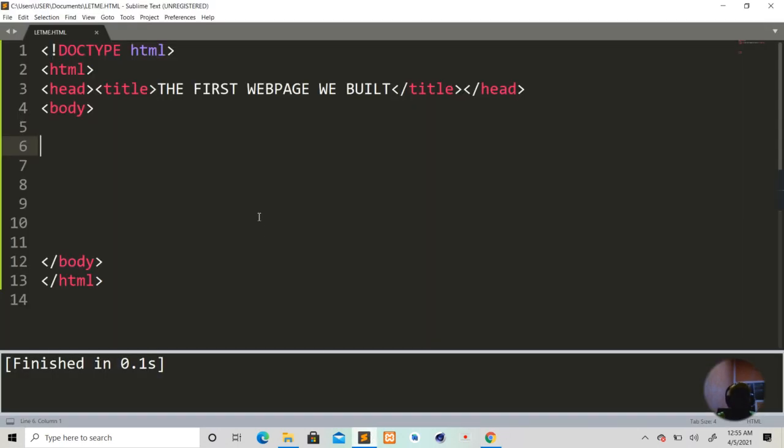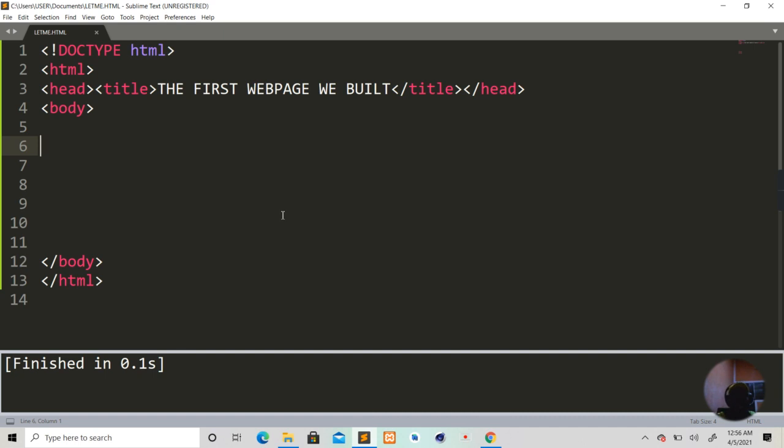So when you come to the browser, you realize that the letme.html is being displayed in the title bar. Here you have letme.html. Now when you go to our text editor, you're going to find the title, and the title we specified it to be the first web page we built. When you go to your web browser, you're going to see your title also in the title bar. So now if this is well understood, I will be glad to tell you that you are good to go to have your first site being started.